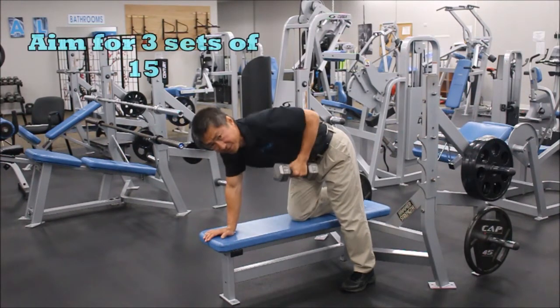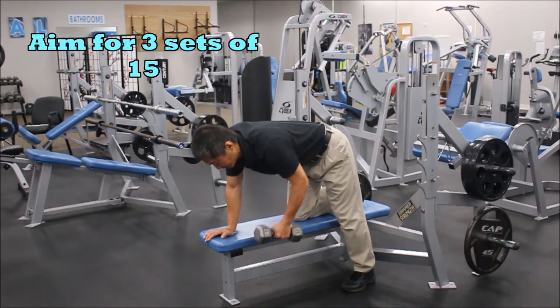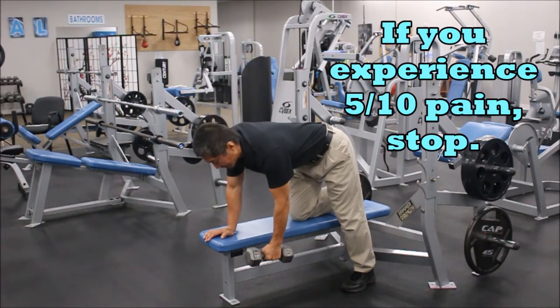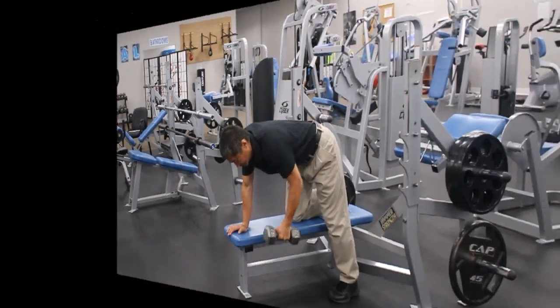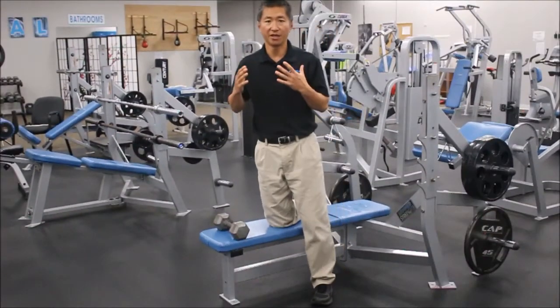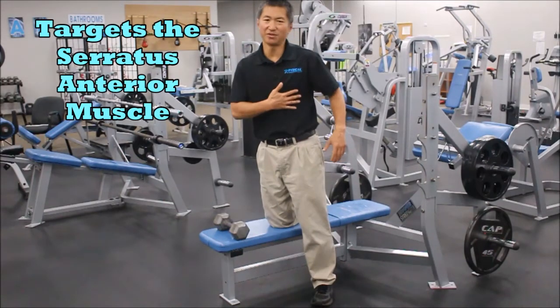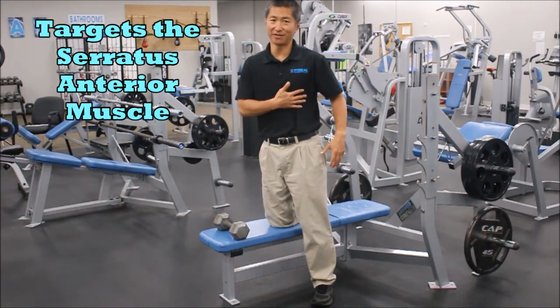What you're after is sets of 15 again. Try for 3 sets, and remembering that pain score should not go above a 5 out of 10 on a pain scale. Exercise number 4 is an exercise to target the serratus anterior muscle, which is the ones that you see on the body lifters that stick out on the side.